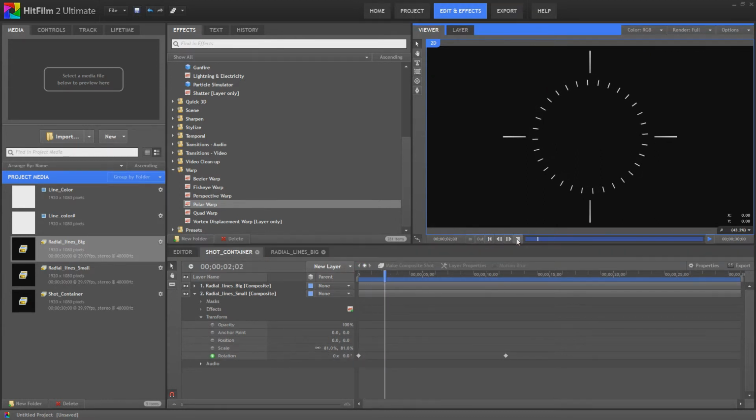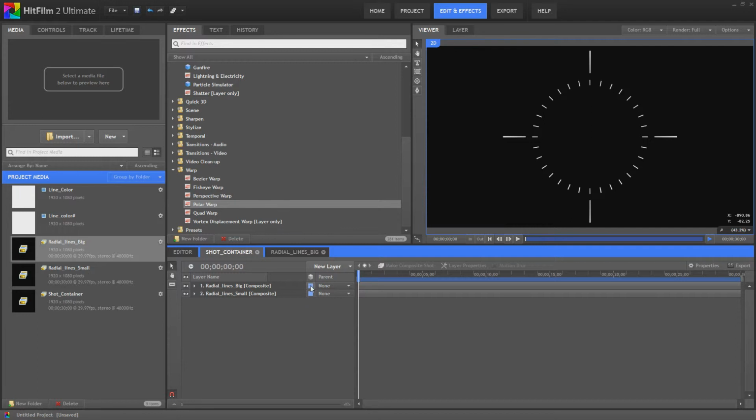The other good thing about this sort of stuff, that looks a bit juddery there because it's rotating very, very fast. The other thing with these as well is you can actually animate these in 3D. You can turn these into 3D layers if you like. There's no issues with that whatsoever. So if you wanted to actually rotate this on all 3 axes, you actually can. Because once you've created the composite shots, they are just basically composite shots.